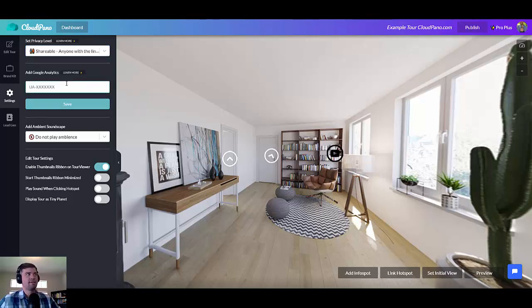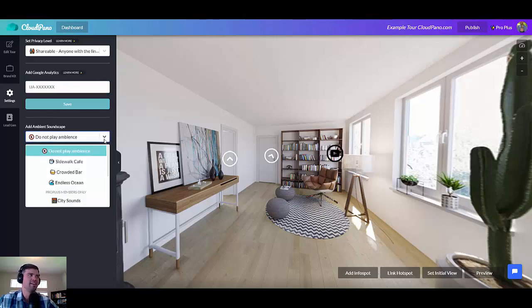You can actually add Google Analytics onto your tour. So that means when someone clicks on your tour and views it, you have a fully robust analytics software that is watching what they do, where they come from, who they are, what country they come from, how long they stay on the site, right? All those things are now trackable through Google Analytics, which is a really cool thing because sometimes you wanna know what are folks doing on my tours, how long they stay in there, and then also where are they coming from, right? What's the exact place that's working for my channels, right? And you can do that through analytics. You just add your code here and click save and it's there.